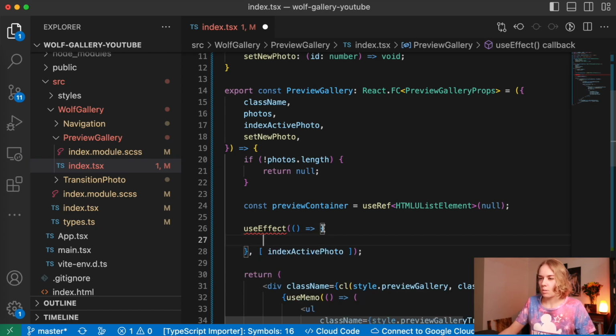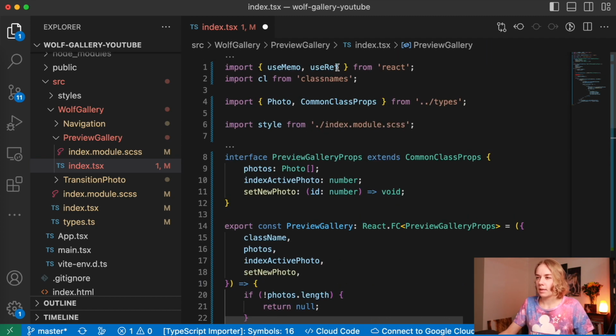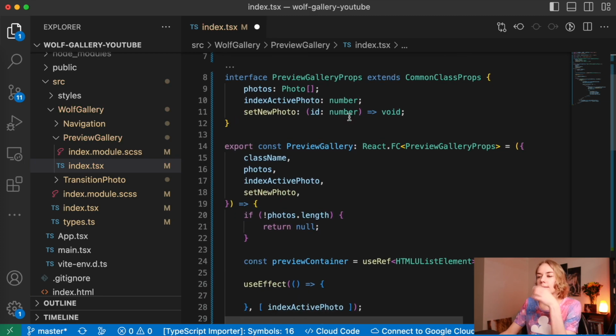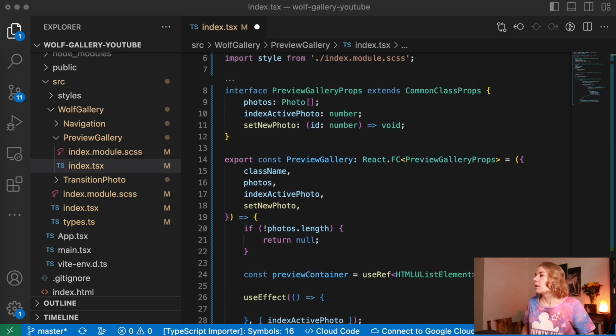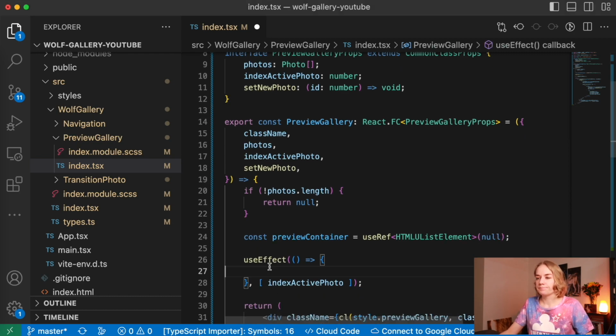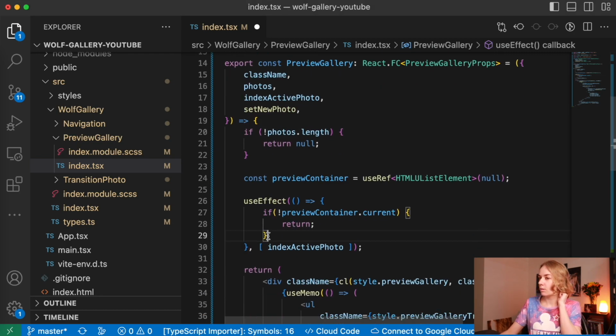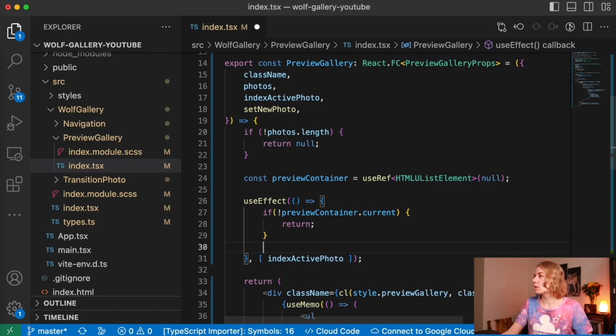Yes, so we will be able to use it like that. If there is no preview container current, we should return.